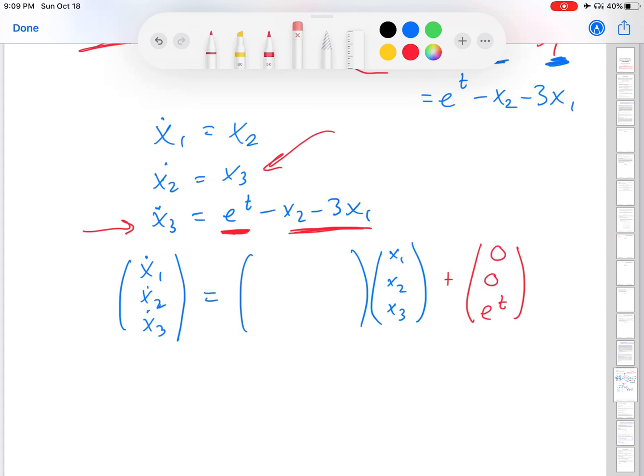Okay, and then now I'm just going to look at the coefficients in front of the terms on the right-hand side that do have x's. So in the first equation, on the right-hand side, I have a 1 for x2, and I have no x1 and no x3. So no x1, no x3, and a 1 for x2, right? When I multiply this row by this column, what would I get? I would get no x1 plus x2 plus no x3, right? And that reproduces exactly what is up here.